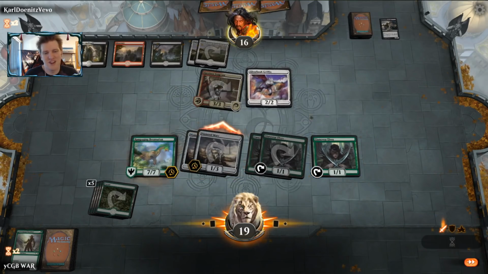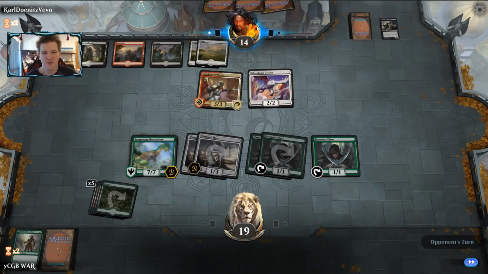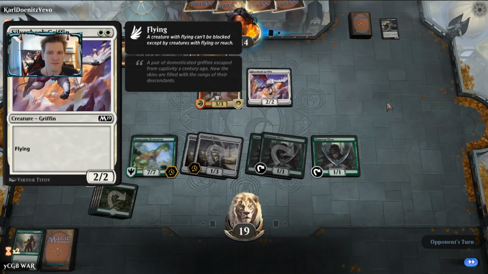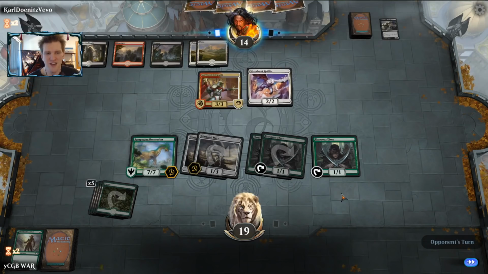This is a way to sneak another point of damage through. The Diamond Mares will bounce off the Griffin, whichever one they block, and the other one will get 1 more point in. The opponent refuses to block either, though. They must really love their Griffin. Can they kill the Brontodon? That's the new question of the day.